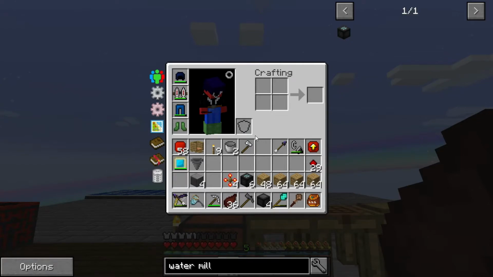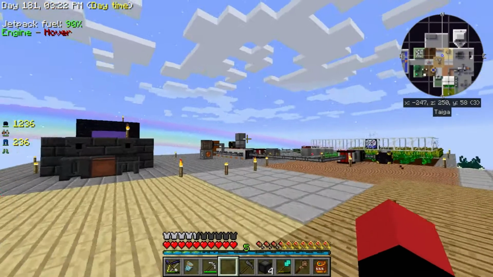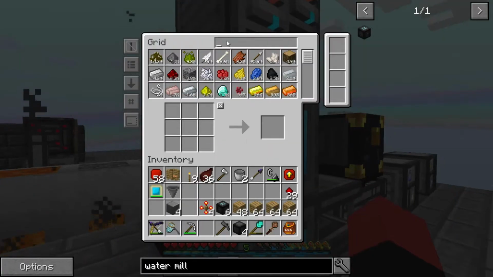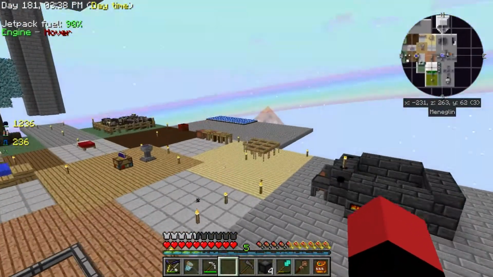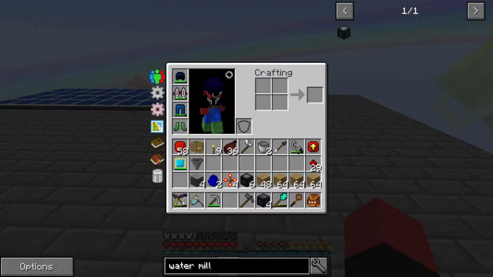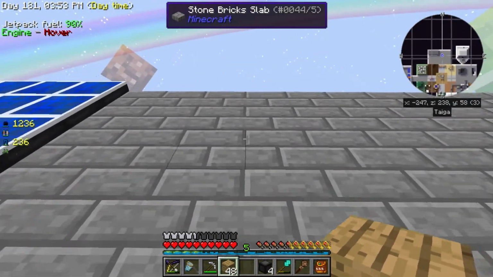And how are we gonna build this? Let's build it like so. Oh, I kinda need water for this, don't I? You know what? Instead of using buckets, we're gonna use 2 water eggs. Now to build this structure, say I'm building a structure, not really even building a structure. Let's see here. Let's do it like so.